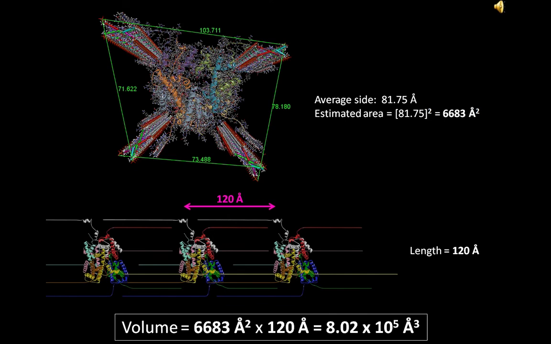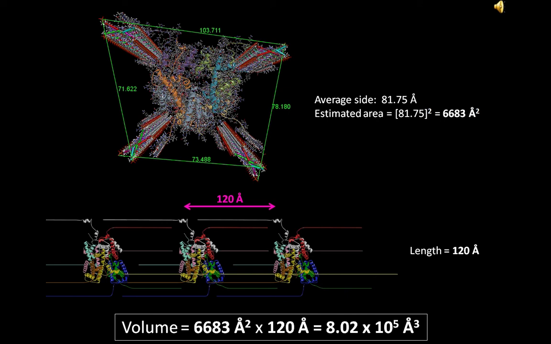The picture at the top is an Accelrys Discovery Studio cross-section of our structure. In the area calculation shown in the slide, I'm treating the cross-section as if it was a perfect square, with a side whose length is the average of the four sides of this irregular quadrangle. Keep in mind that Accelrys portrays axial views in perspective mode, so that parallel columns appear to diverge as they approach your eyes. In other words, the four columns of protein DNA that mark the periphery of the structure are completely parallel, and the cross-sectional area determination shown would be about the same at any level which might be chosen for measurement.